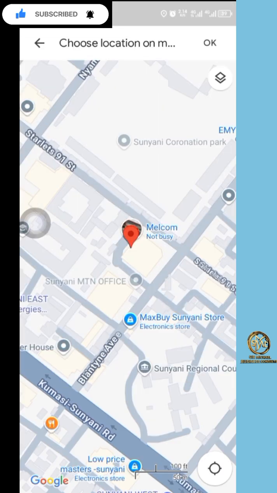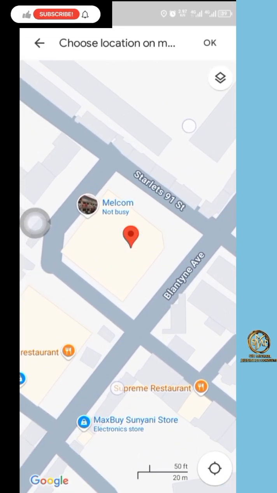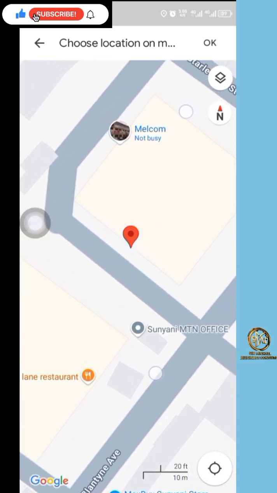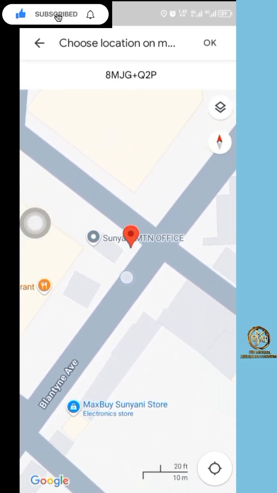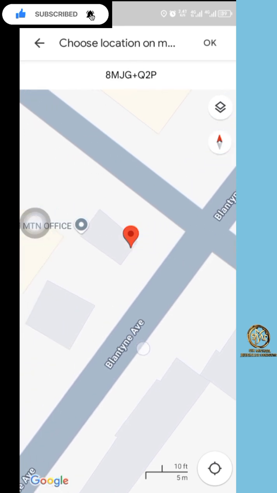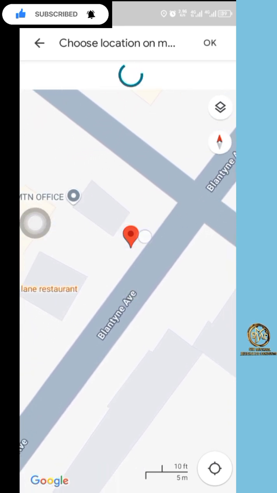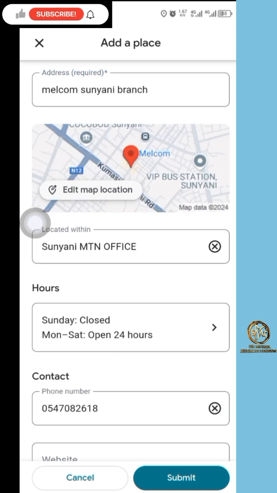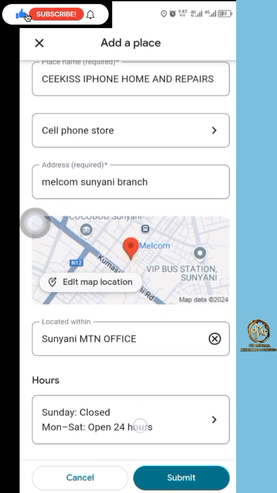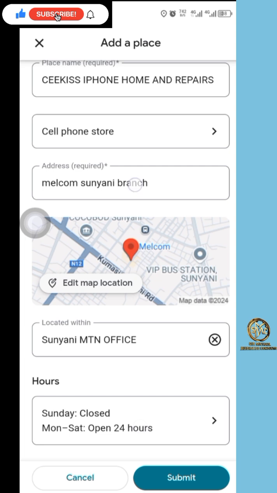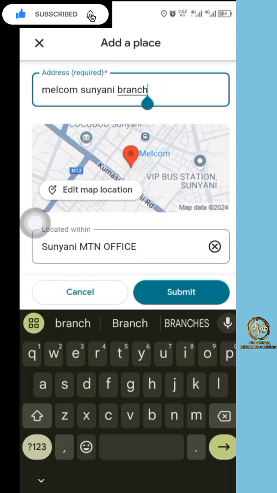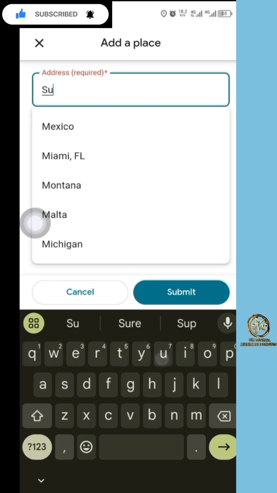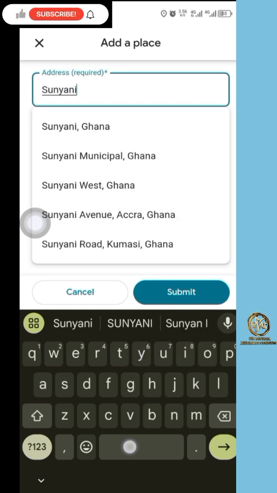So you pick a location, or you use your Google Find location, and it will search for your location and pick it. That is the best way. So now, yeah, that is where CKs will be located because it's directly also the MTN office. So I've selected that area on the Google map. If everything is okay and you click on the submit button, it has to submit. But if it comes back to the red button, it means there is an issue which you have to rectify.